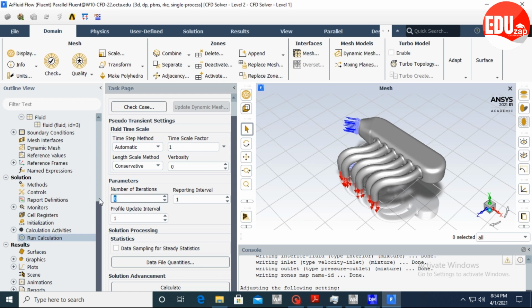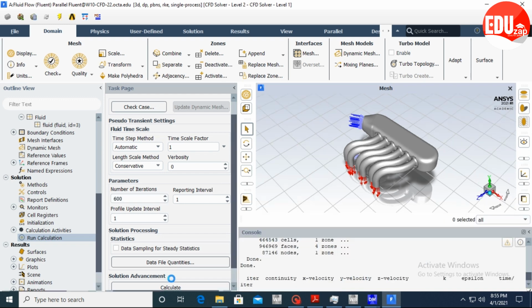We can go to iteration. You can go for 1000 iterations, no problem. Now I am going to 500 only. You can change to 500 or 600, that is not a matter.